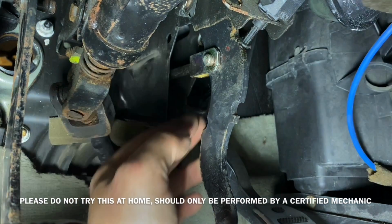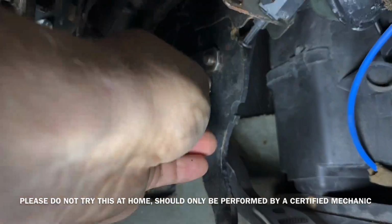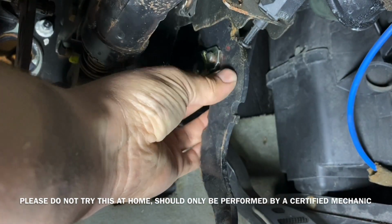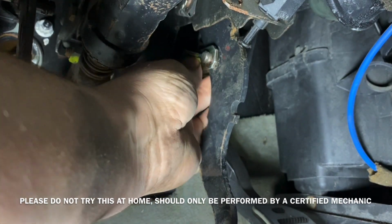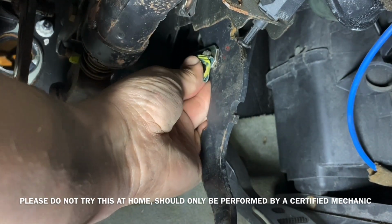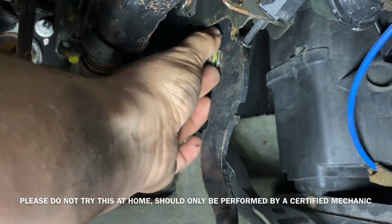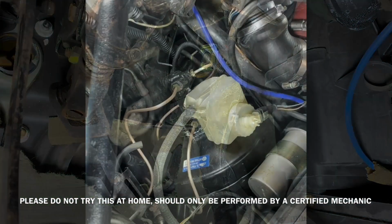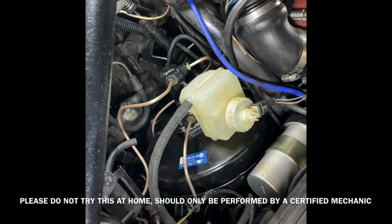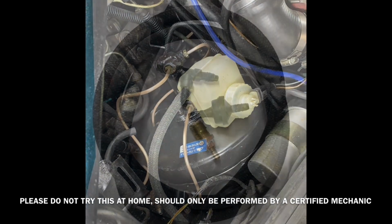Pin and clip were no different from the ABS system. They both installed the same way. If you look to the right of the clip that I'm putting on, you'll see a black pin that's touching the brake pedal. That's the vacuum line that goes to the cruise control vacuum pump. There's one on the clutch and also one on the brake pedal, so if you have any issues with your cruise control, chances are it's your vacuum lines and not the electrical system.